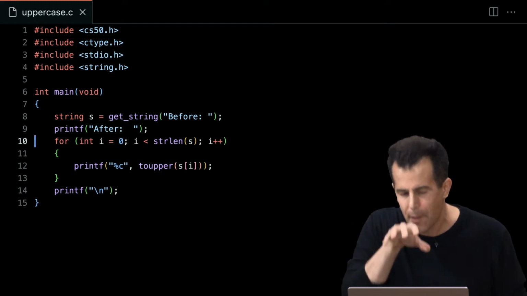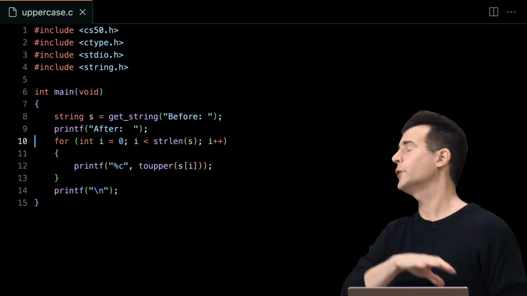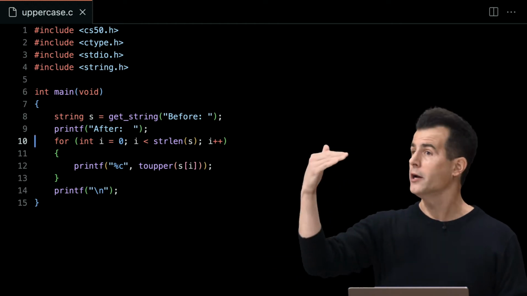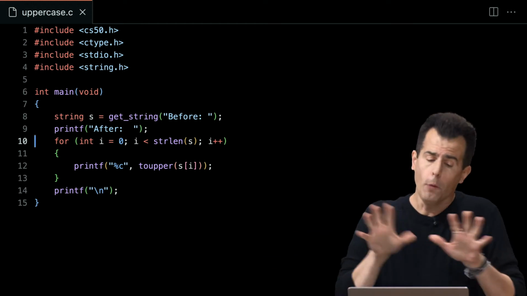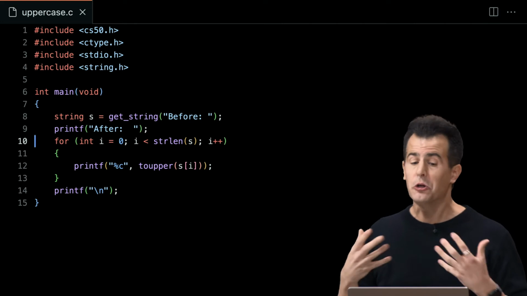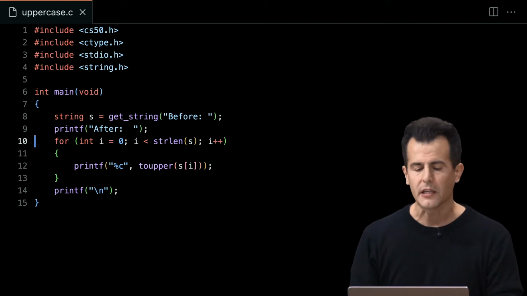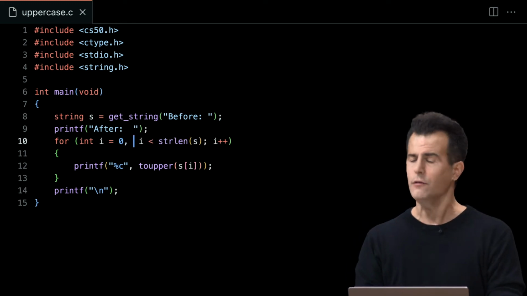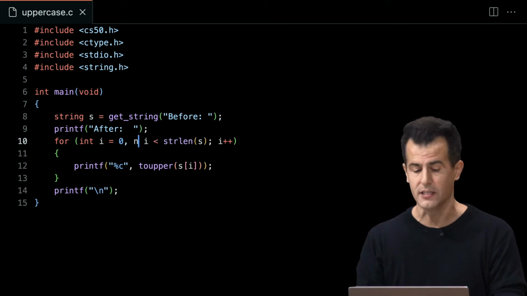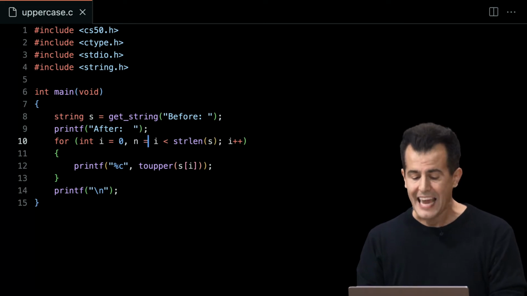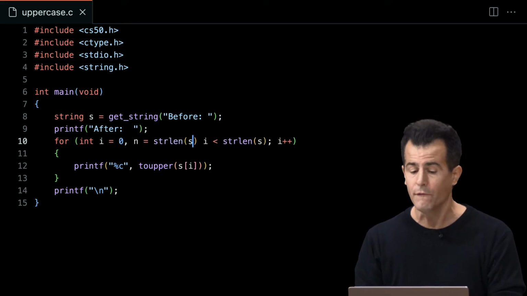So I dare say a better solution here would be to maybe figure out the length of s earlier on in my code and maybe declare a variable, or perhaps do something that's syntactically a little more elegant. And in fact, a very common design in a loop like this would be to declare not just one variable like i, but to actually declare a second variable called n, for instance, where n is just some number, set n equal to the length of s.